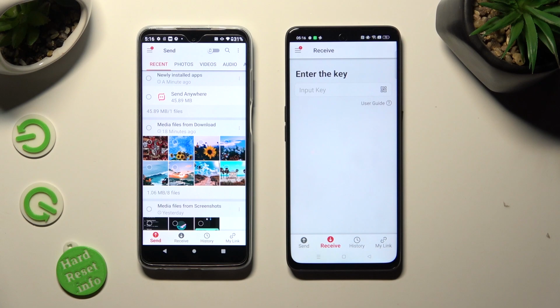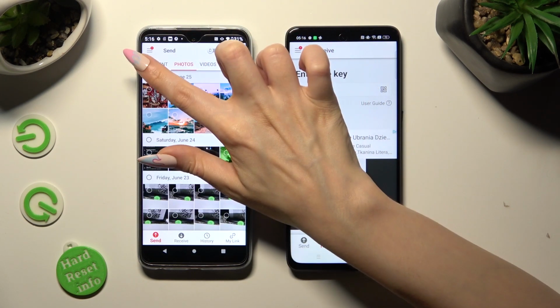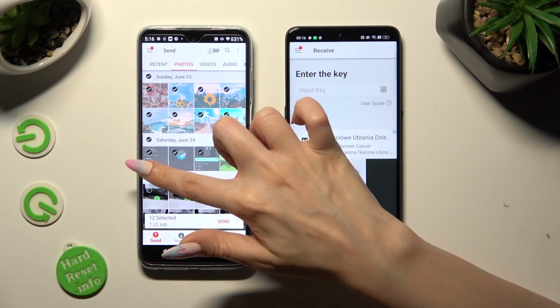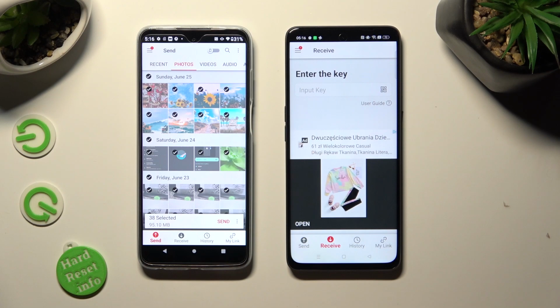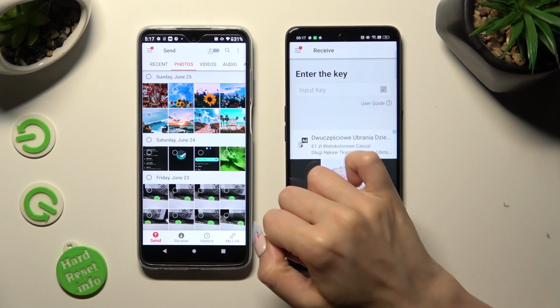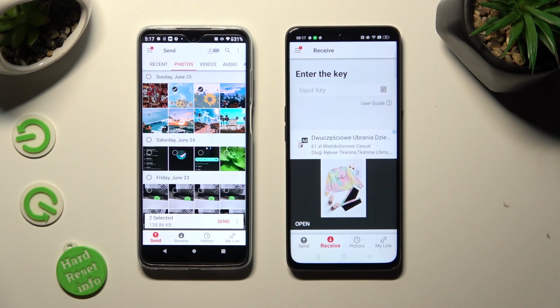You can finally use all of those categories available at the top to select files that you wish to transfer. If you want to, you can also just click on the couple of them. I will go with those two. Wherever you decide, when you finish choosing, click on Send next to Selected at the bottom of Motorola.